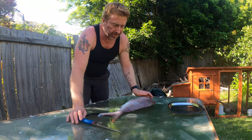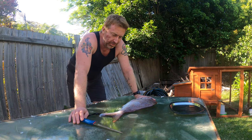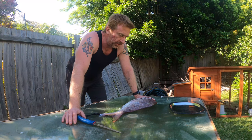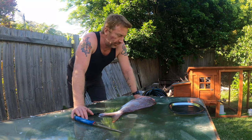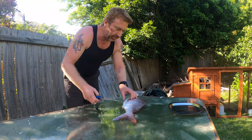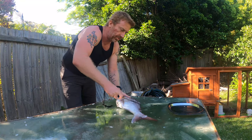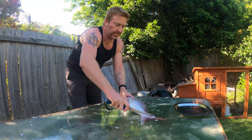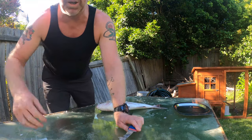Snapper, they don't really have a problem because they're great little fish, but they're almost one third head, so by the time you clean them up and knock the fillets off, for the dimensions of the fish, the end product is not so much like a mackerel where you're getting heaps of meat off a fish. But this one is about the perfect size for what we need for our sambal dish for the catch and cook.